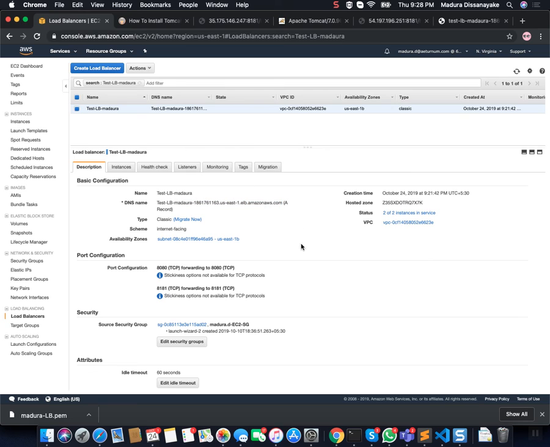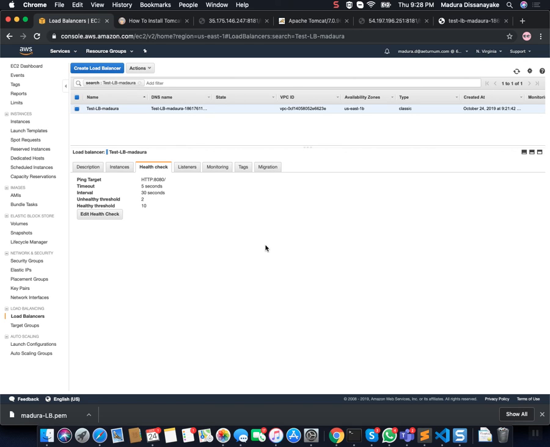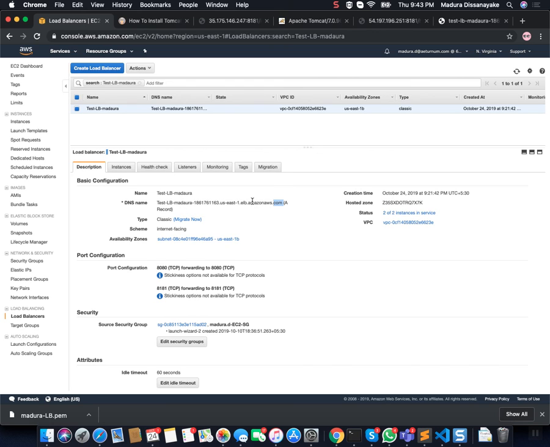HTTP colon like this, right? You can get the load balancer URL under description.